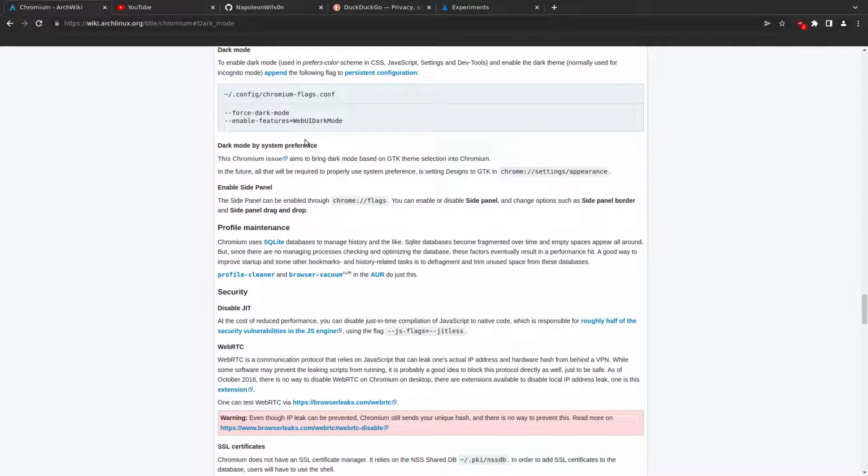So it ensures that it's basically going to use the dark mode out of the box without any further faffing about. It's just that you actually have to go through a couple of steps to get this working.